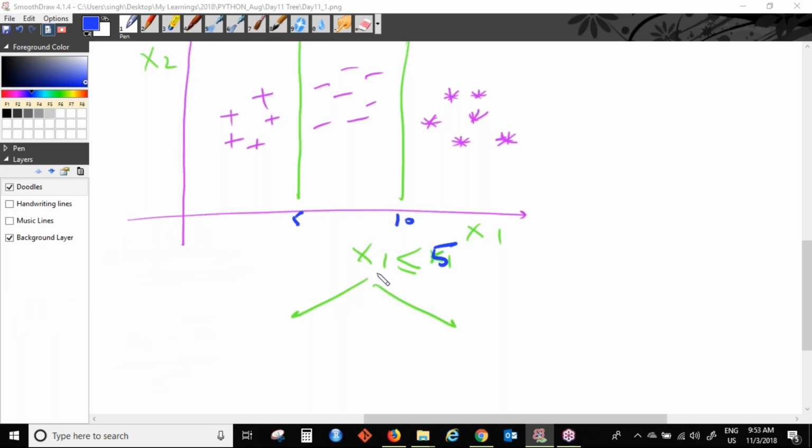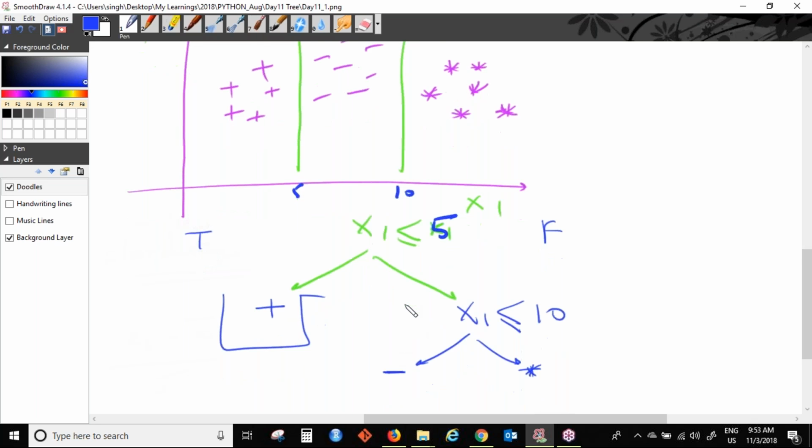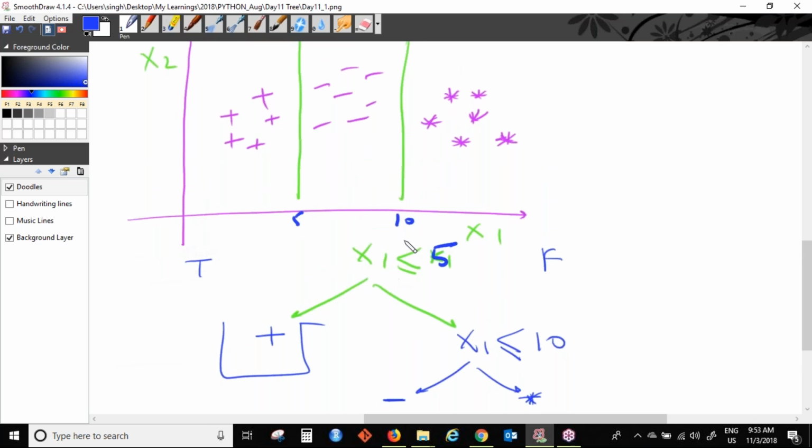Sorry, yeah, I had gone on mute. So let's say these are the three classes we have: plus, minus, and these stars also. Our decisions will look something like this. If x1 is less than 5, true, and this side is false. If x1 is less than 5, I have plus, right? If x1 is not less than 5, I have both of these, so I will go for a further split. x1 is less than 10. Then again true and false. If it is true, I will have minus. If it is false, I will have star. So this way you can go. Do you follow this example for a multiple class problem? This is how you will proceed in such cases.